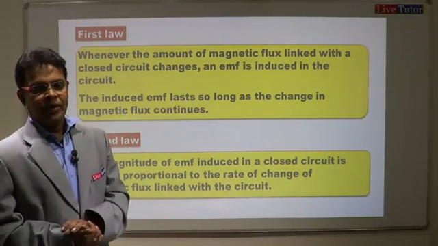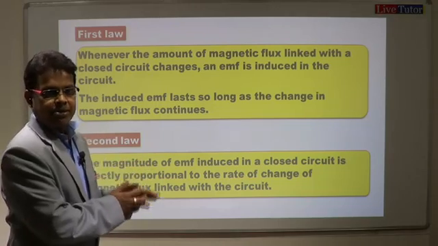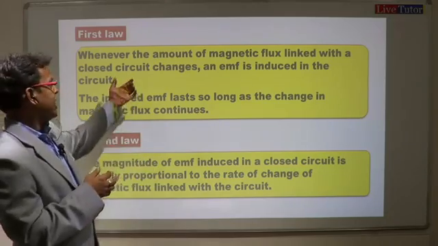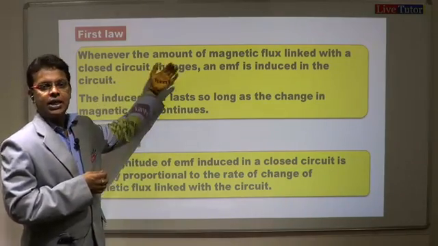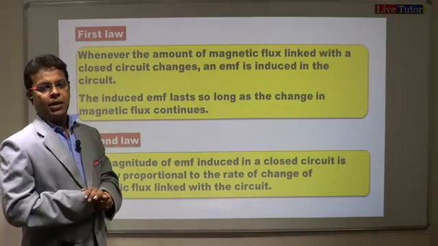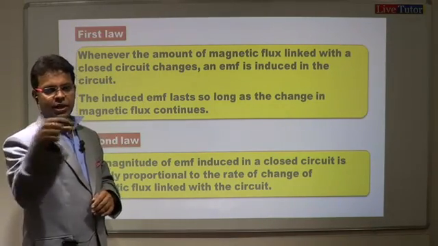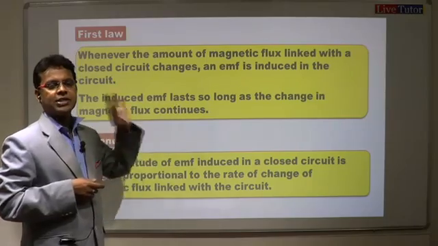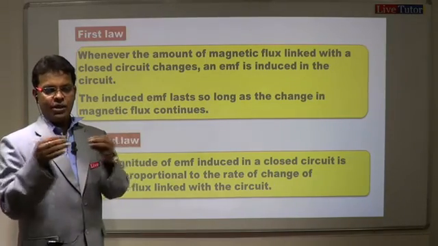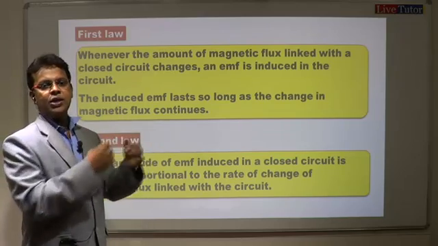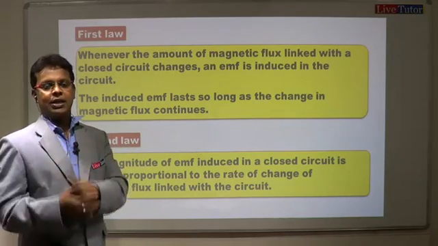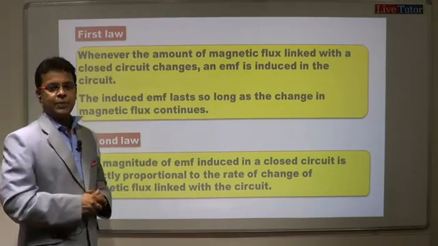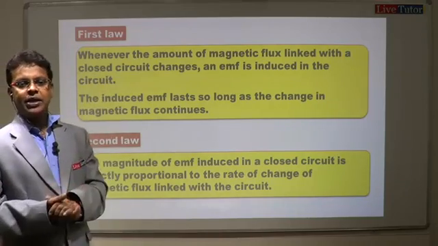First law and second law. This is simple தான். என்னது, நம்ம பண்ண experimentஐ ஒரு consolidate பண்ணி ஒரு few linesல கொடுத்திருக்கு. What is that? Whenever the amount of magnetic flux linked with the closed circuit changes, an EMF is induced in the circuit. நம்ம ஏற்கனவே பார்த்தோம், அந்த magnet movement இருக்க வரைக்கும் தான். The induced EMF lasts so long as the change in magnetic flux continues. அந்த change in magnetic flux, relative motion இருக்கிற வரைக்கும் தான் என்ன ஆகுது, இந்த induced EMF is staying, last அப்படின்னா it stays, it prevails, it exists அப்படின்னு சொல்லுவோம், right? That is called the first law of electromagnetic induction.